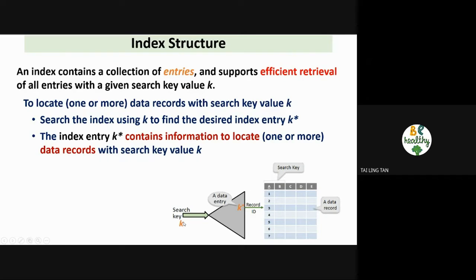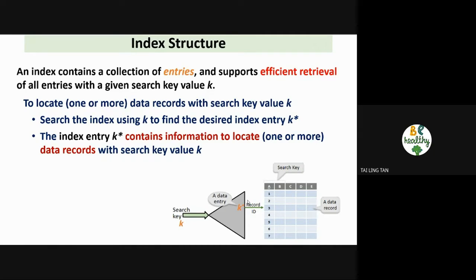So you can see the search key k here is actually a path to this collection of entries, and this is a collection of entries, a data entry. We'll go through and check a specific location. After you get it, it will just directly point to the place. So this one will just point to the record, let's say number 3 here. So searching this part directly, compared to searching the whole table, will be much faster.